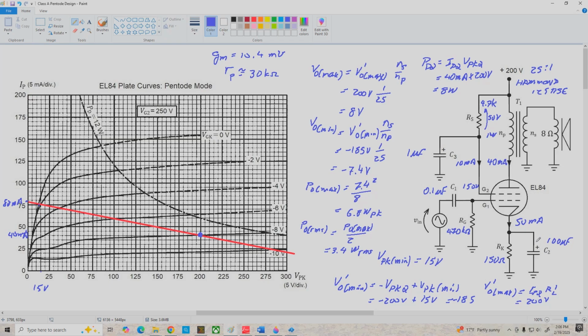And again, we're going to talk more about how to choose these capacitor values in a later video. I don't want to get into that now. This is already long enough.